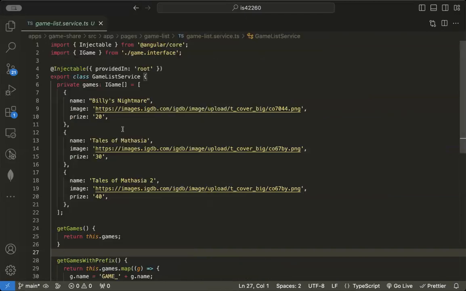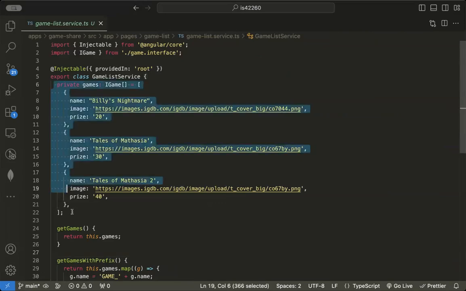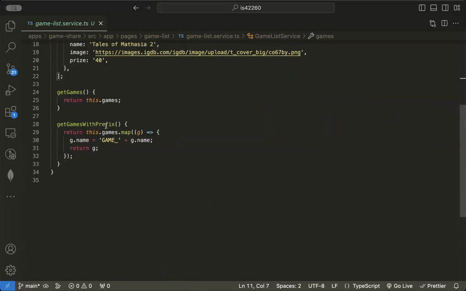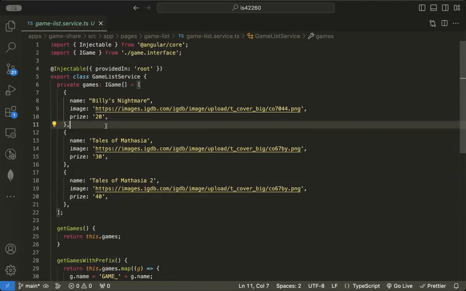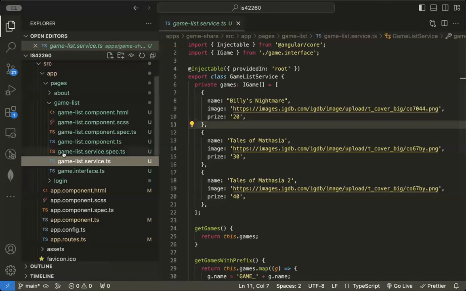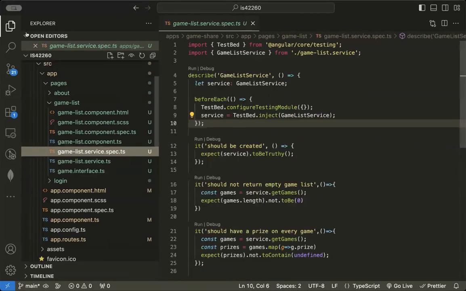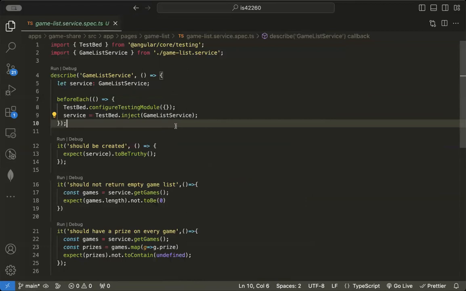We're just returning a list of games within our application. But in a real life application, there will be more complex tasks assigned to this, so it will be a little bit different. But nevertheless, the theories behind testing are somewhat similar.